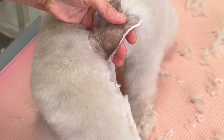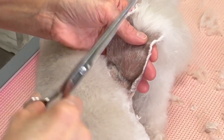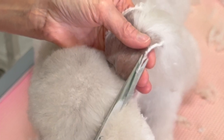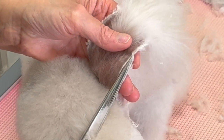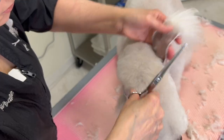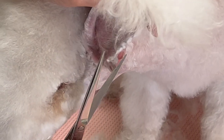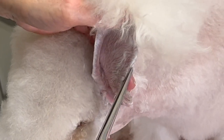So when I edge ears, because I get right down on the ear, I put my finger here and my thumb here, and I rest my scissors on my finger, so I can follow down. Gives yourself a nice little secure landing for the bottom of your shear. Exactly, more control.